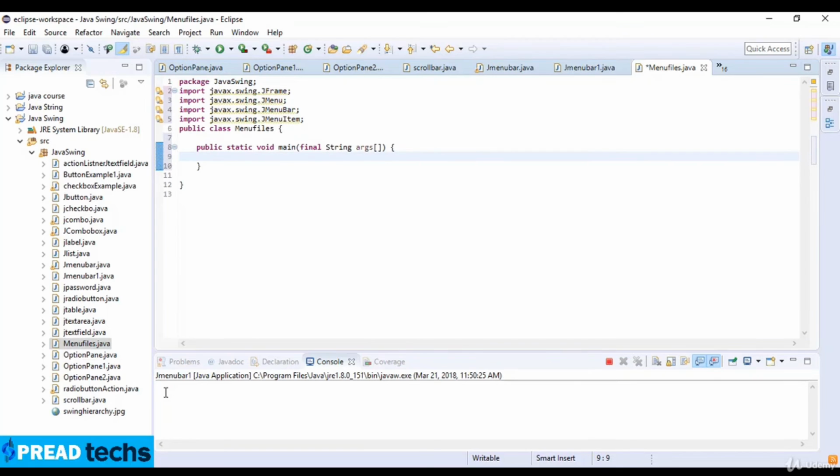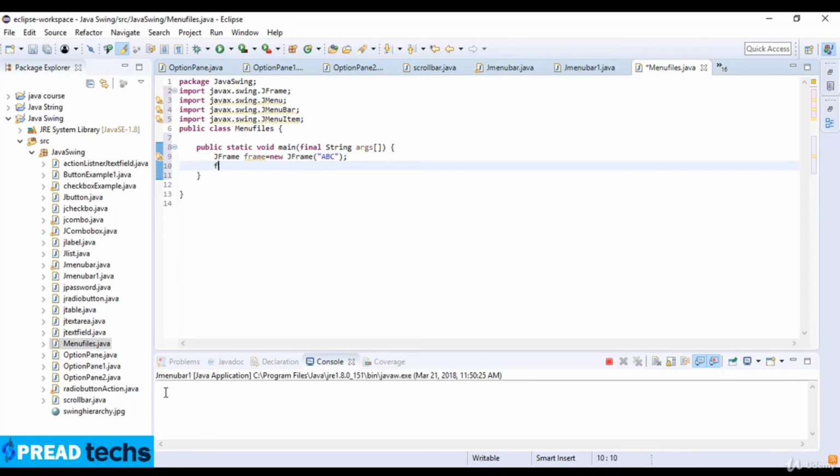Now let's go to the example. JFrame frame is equal to new JFrame, and for the frame name I write ABC.